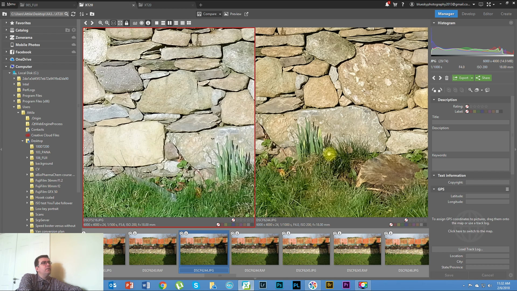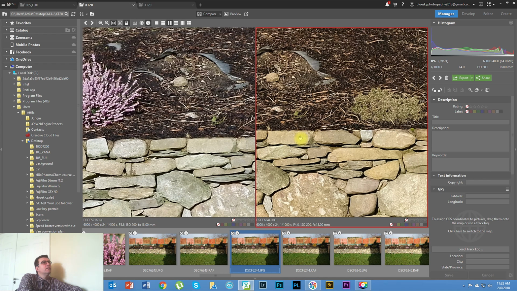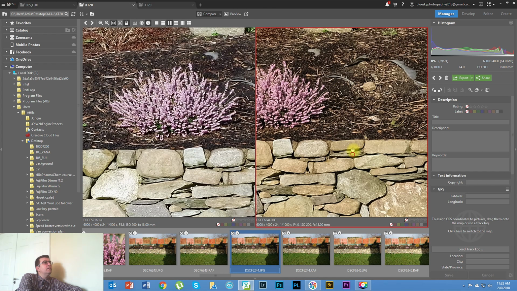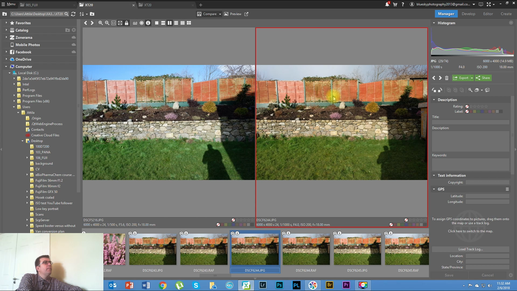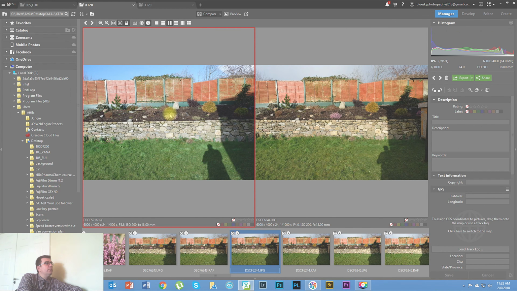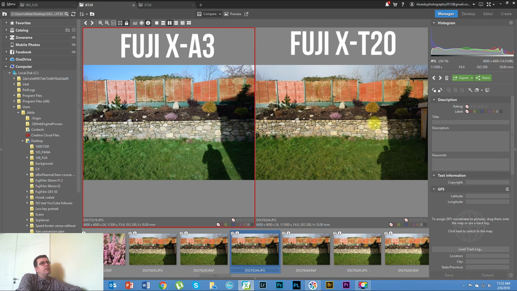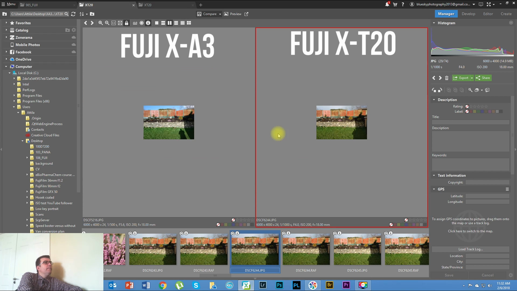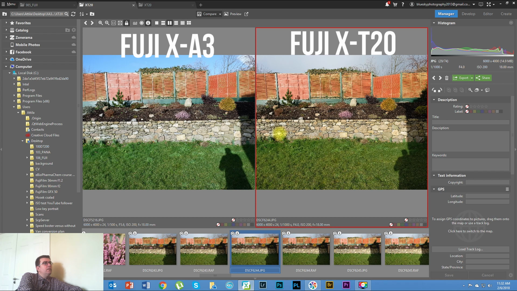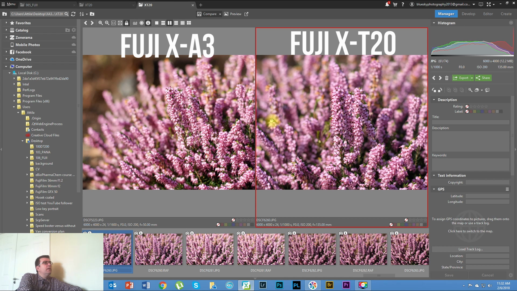Look at the plant down here. The detail in between the rocks. All the details are there. And like I said, this side it is the Fujifilm X-A3 and this side is the X-T20. So it's all the time like that. Now, honestly guys, I don't see any difference between the two. Nothing.